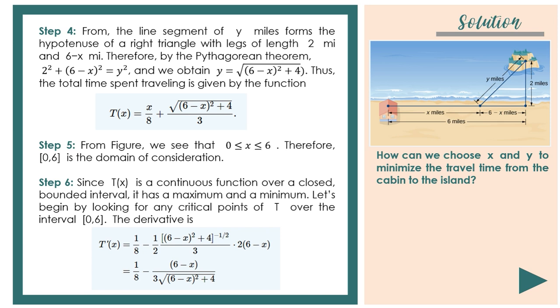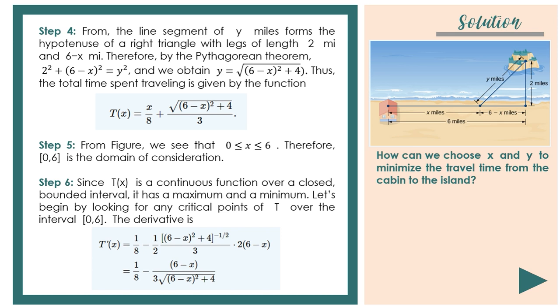Sir, paano na siya i-derive? So, hindi ko na ipag-detalye because we were able to discuss this on the previous discussion about derivatives. But this is the application of your chain rule nga topic. So, we have, exponent natin diri is 1/2. So, papanawag ko ang 1/2. We have 1/2. Copy ko ang bilog ng equation which is 6 minus x squared plus 4 raised to negative 1/2. So, copy ko lang man ang 3 kay constant naman siya. Then, multiply natin siya by the derivative ng aton nga inner function.